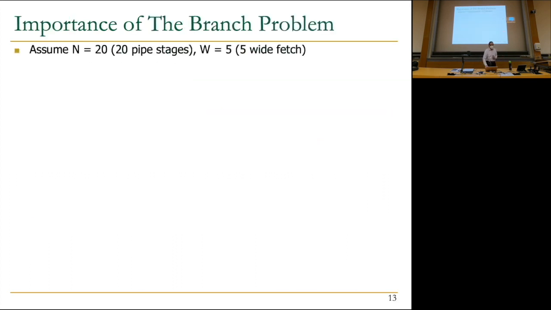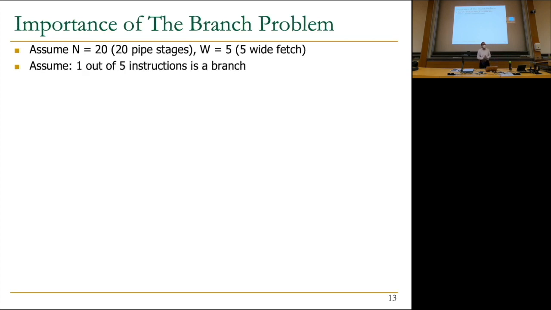So let's take a look at it. Let's make some assumptions. N is 20, which is similar to today's processors, actually. People have tried to increase it to 30 in the past, 40 in the past, but because of branch issues and data dependency issues, they had to back down a little bit. W, let's say, is about 5. Today we're actually much higher, at 8, so the issues are amplified based on what I'm going to discuss here. But 5 is a nice number based on the assumptions that I'm going to show you next.